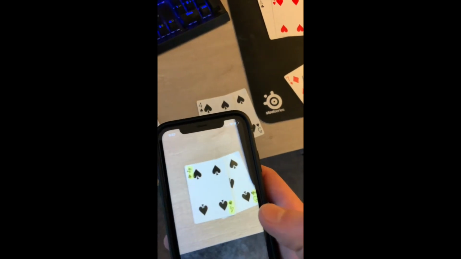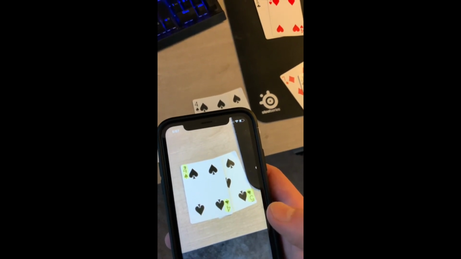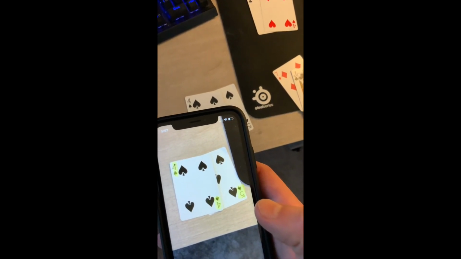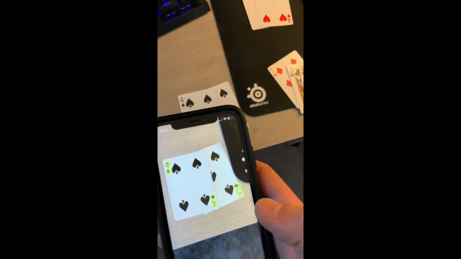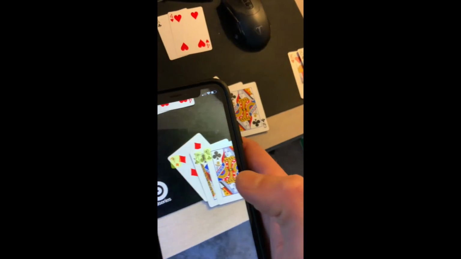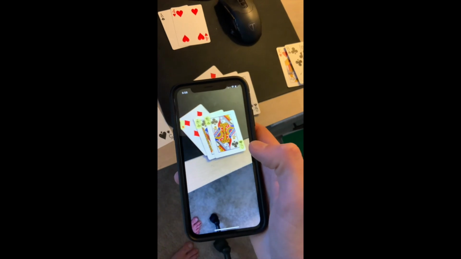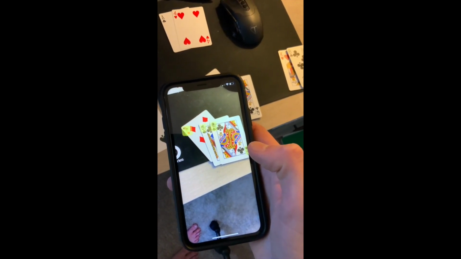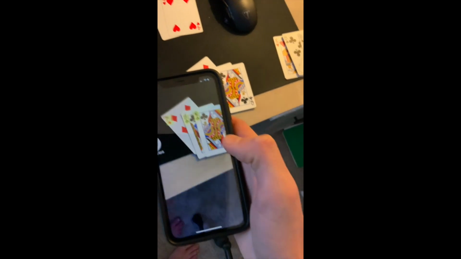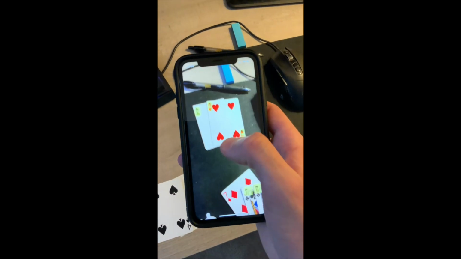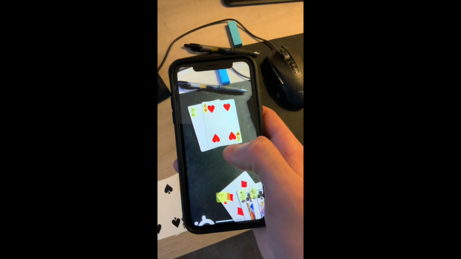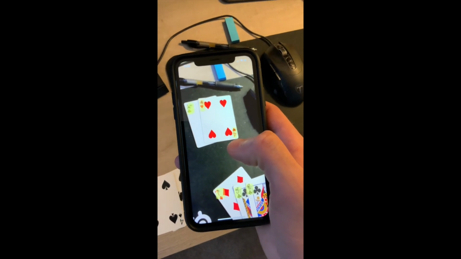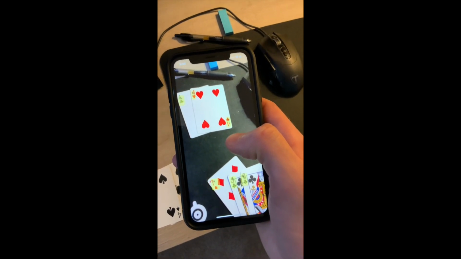Moving on to two cards that are pretty similar, a four and a five, both of spades. Then moving on to three cards over here, you can see pretty quickly it's able to detect the correct card. It seems to have a little bit of trouble with the seven, in terms of thinking that there are multiple things there. We'll look up here at an ace and a four. Again, pretty good while still keeping the other ones in view.